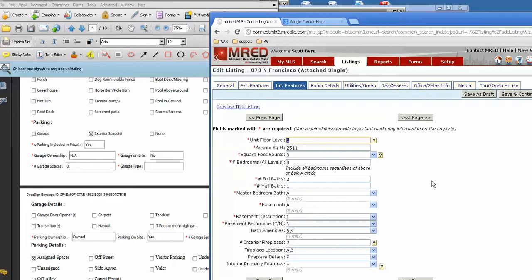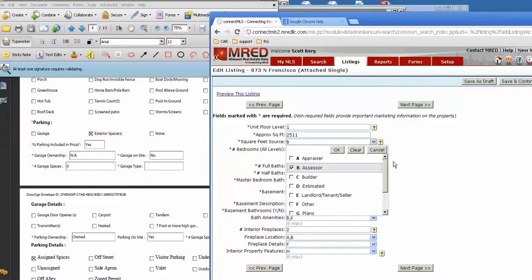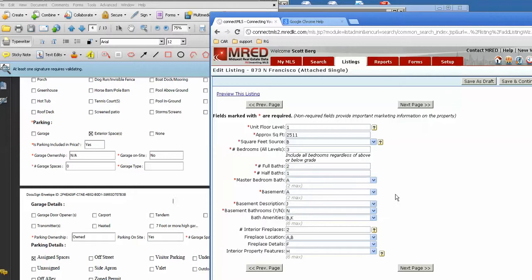Interior features, I don't check much here, just a note, square footage. If this is 0, then we need to say that it's not reported. We'll have to check this box. They'll force you to do that anyway. In this case, they put down it's given by the assessor, but if this field was blank, we just default to it's given to us by the seller, because that's who sent us the information. I don't really verify a lot of the other information. I'm assuming it's correct from the listing sheet.